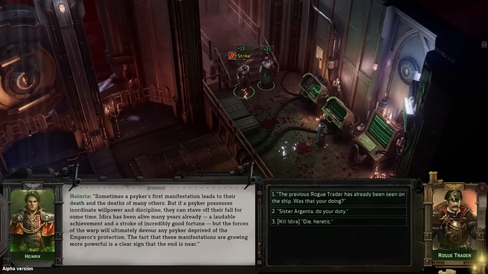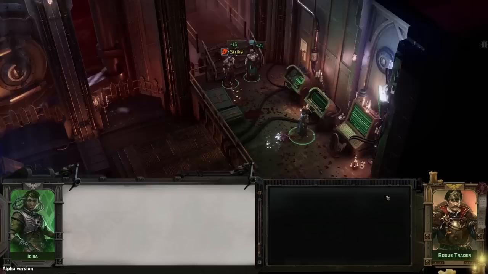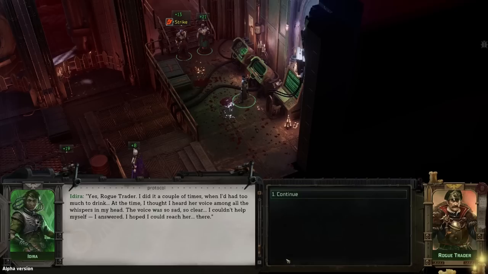This isn't the first time my cousin's ghost has plagued the lower decks. Have you called upon her before, Adira? Yes, Rogue Trader. I did it a couple of times when I'd had too much to drink. At the time, I thought I heard her voice among all the whispers in my head. The voice was so sad, so clear. I couldn't help myself. I answered. I hoped I could reach her. There.